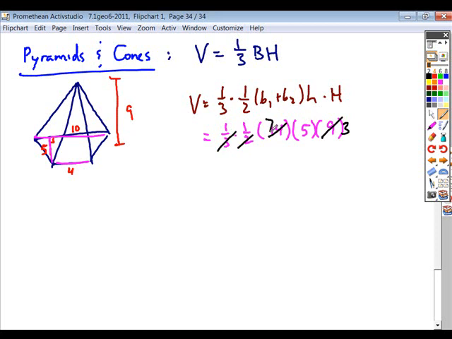Now, again, this isn't necessarily the easiest calculation to do, but to me it would be easier to look at 7 times 3, which is 21, and then multiply that by 5, because I would think of 21 as 20 plus 1. So what's 20 times 5? 100. And then 1 times 5 is 5, so 100 plus 5 gives you your answer, 105. We're dealing with the cubic units of some unknown quantity. Okay, so this is true for both pyramids and cones.